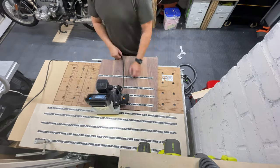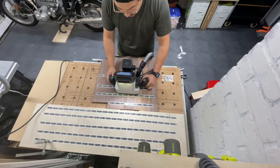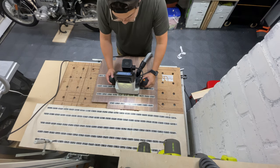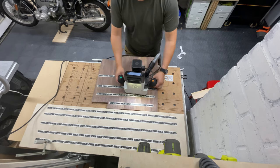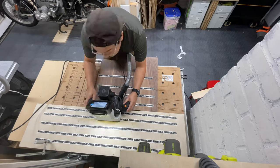You don't need to use a Shaper Origin. I have this fancy tool, so I'm going to use it, but there are tons of ways of making a circle jig to cut the circles out. I suggest cutting the outside out, then cutting the inside hole, or the inside could be bored out with a large Forstner bit or a circle cutting bit.